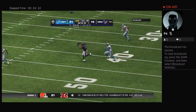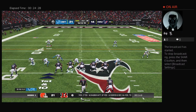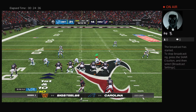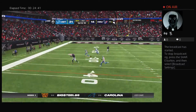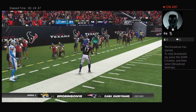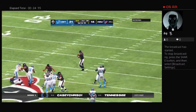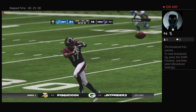Certainly no settling into the drive there. They came right out on the first play and attacked the middle of the field for a big gainer and a first down. And they'll throw it with Stroud here, 1st and 10. Looking left sideline, it's complete. He'll get this one down near the 20-yard line, just shy of the 20. 26 big yards on that one. It's another first down. Not only have they completed a couple on this drive, but they peeled off some pretty good chunks of yardage, too. Absolutely. Great start. 2 nice plays in the pass game.